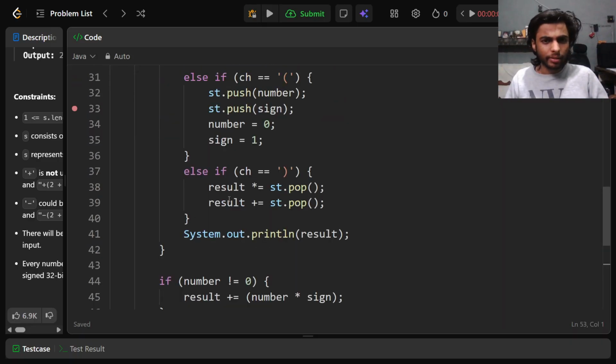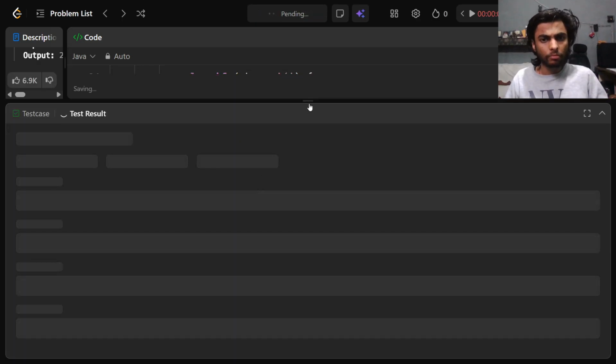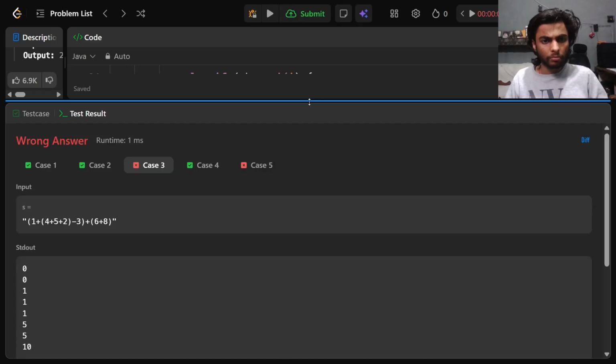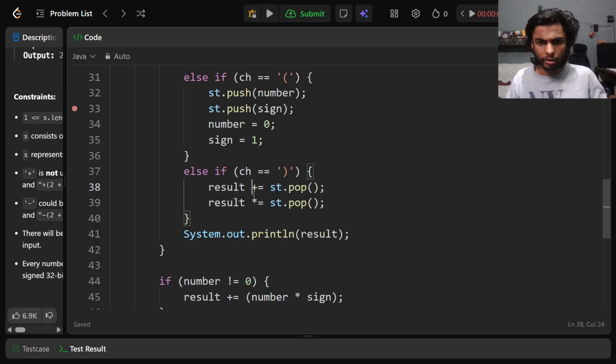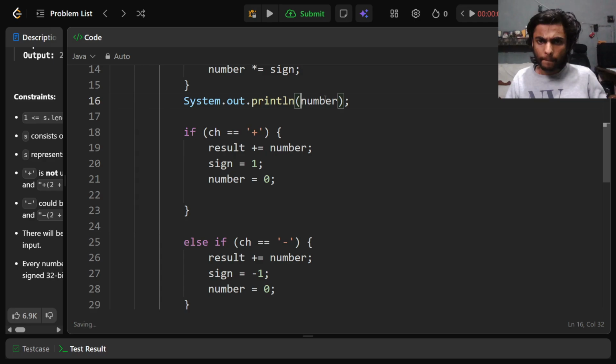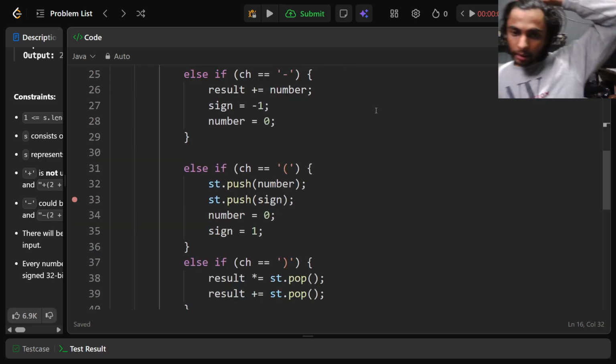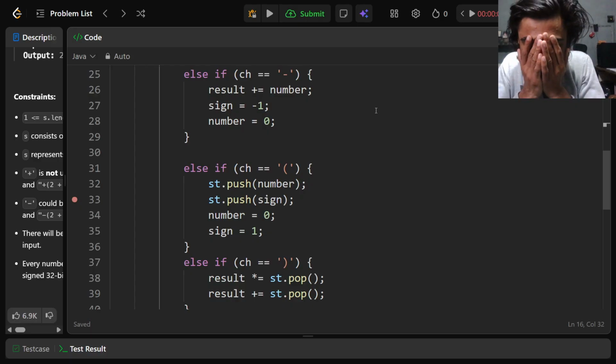How can I forget such a basic thing? No, it was probably working fine earlier. That's so bad.